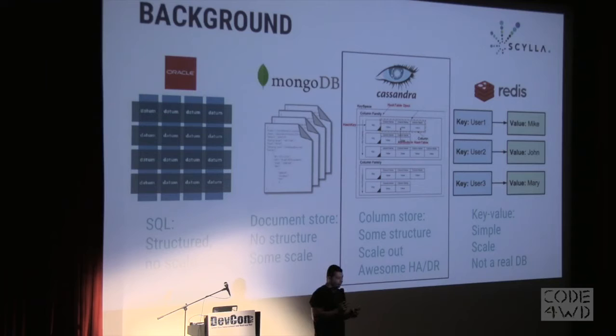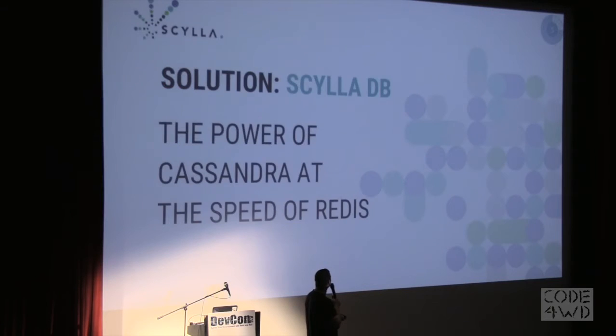And sometimes the node is choked with performance, so you can't just serve requests and in parallel maintain your cluster and scale out or do some administrative operations like compaction and repair. Some organizations don't do repairs at all because of limitations of their database. So that's what we're trying to solve with ScyllaDB.